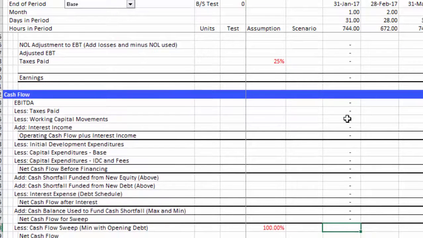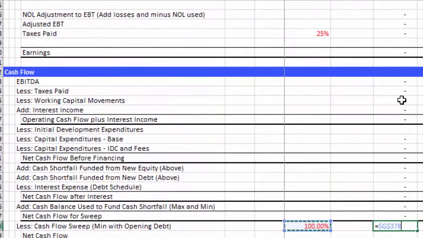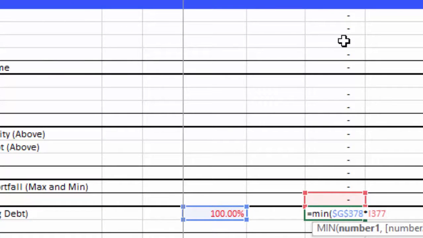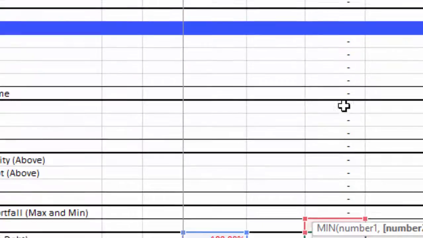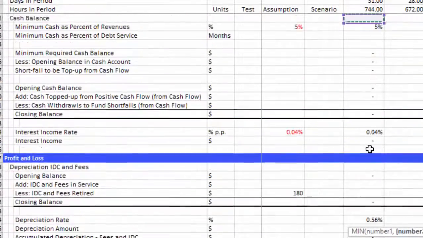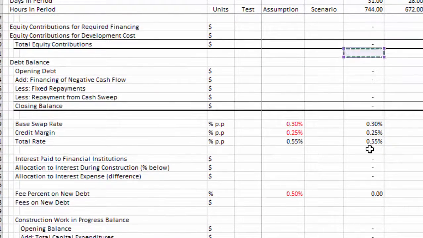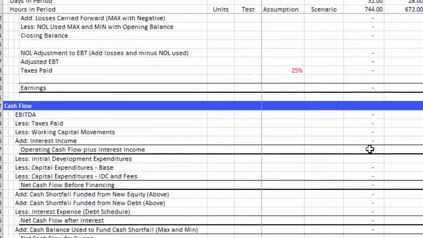And I said, well, this is kind of easier to do a cash sweep this time. So let's sweep all the cash flow before we allow any dividends to happen. And when this is done, you have to make sure that you don't sweep more than the debt. Otherwise, there'll never be any equity. So on these minimum statements, take the opening balance and see how much you have left to do.